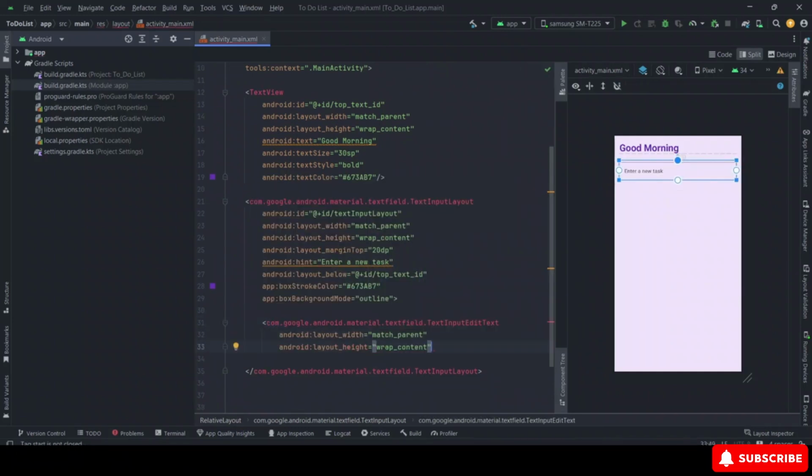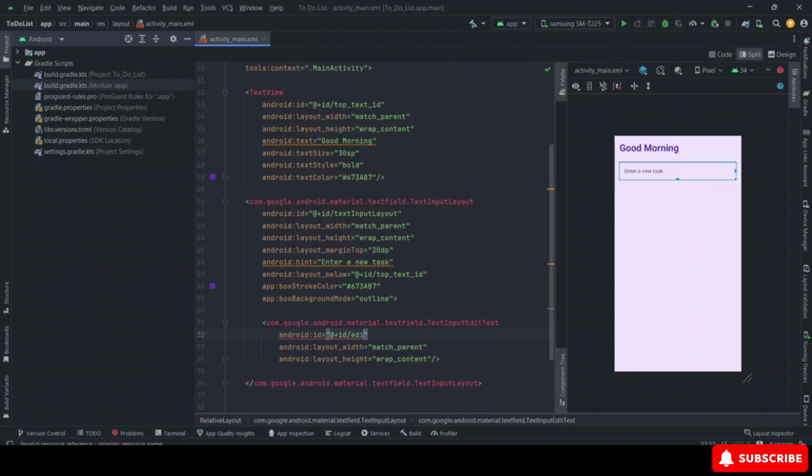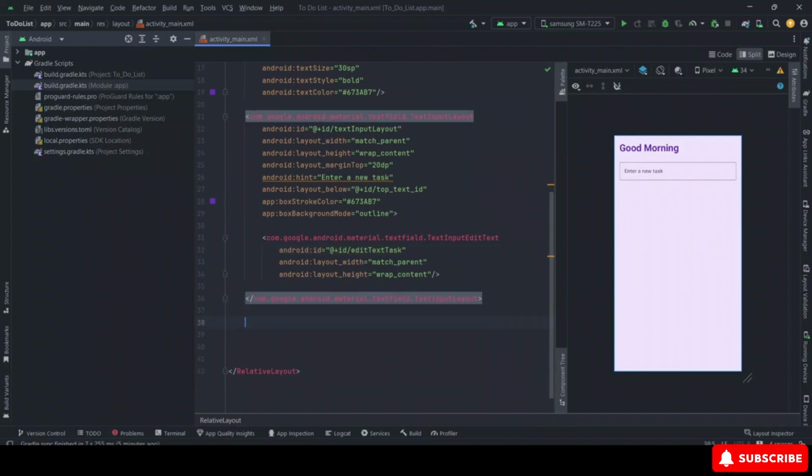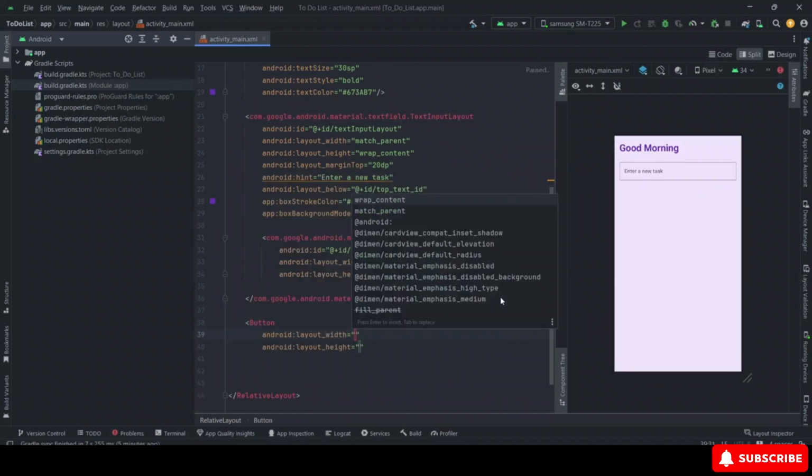With the width of match parent and height of wrap content. We will also give it an ID. Great. Next, we will create a button with the width of wrap content and height of wrap content also.